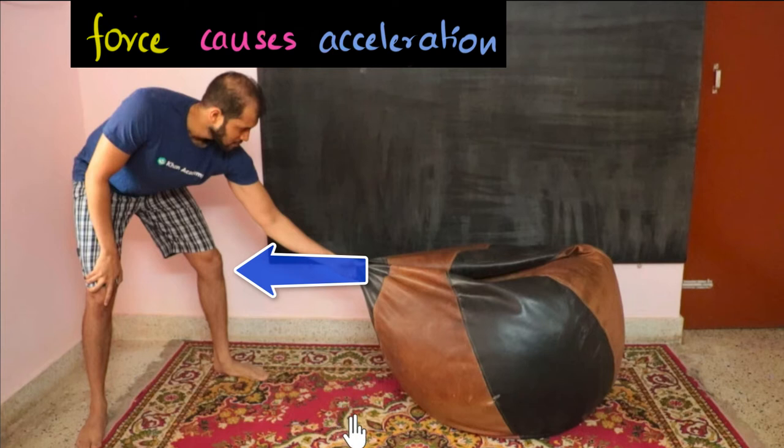And if you need more clarity on where this friction comes from, we've talked about it in a little bit detail in the previous video. So it'll be a great idea to go back and watch that. But anyways, now we can kind of guess what's going on even here. Maybe the force of friction is exactly equal and opposite to my force. Again, their effects are canceling out and so the bag is not accelerating.